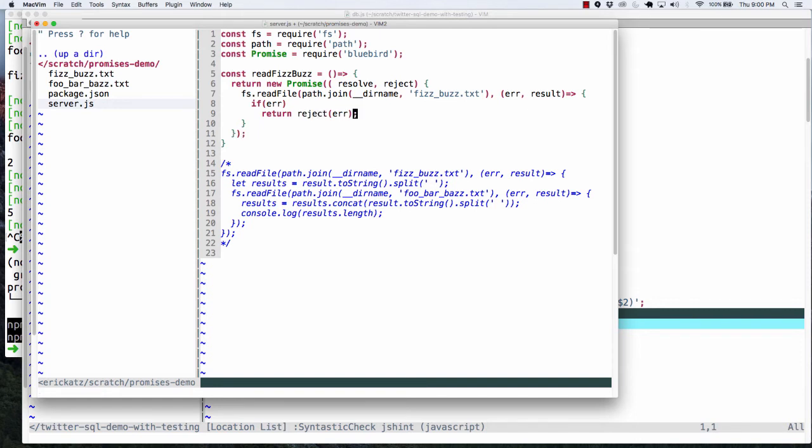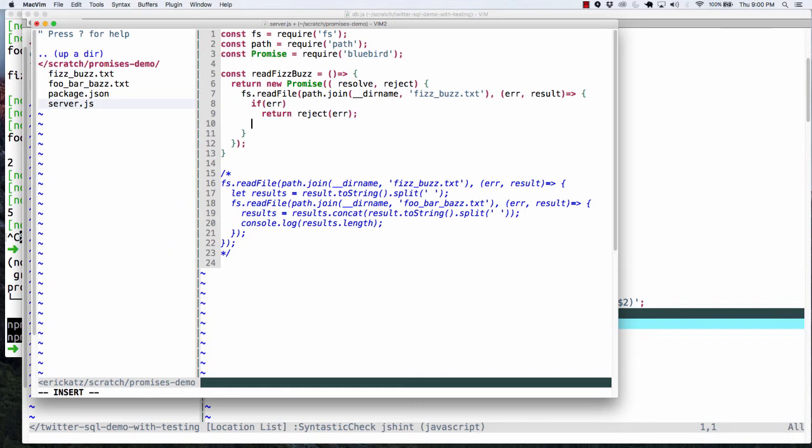Okay? So when I use this library, it says, give me a function, and I'm going to pass you two functions. You decide when you're done, and you determine whether you have a success or a failure. If I have a failure, I'm going to reject.